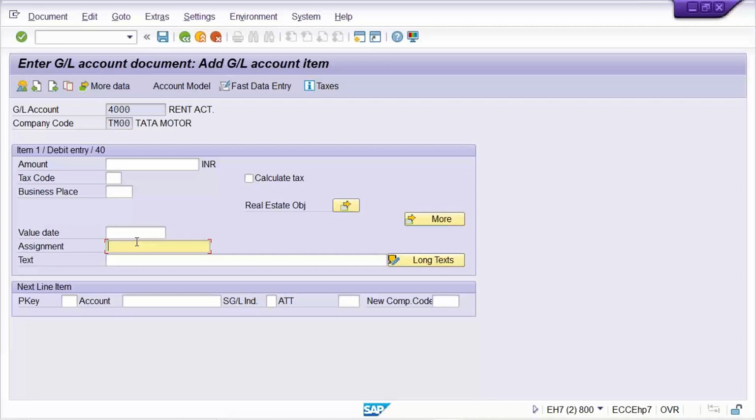If somebody asks, what about this reference and header text, how is it going to be controlled, so those fields are going to be controlled with the help of document type, not field status variant. Which fields are going to be controlled by field status variant? Then of course other fields are going to be controlled. In others also, as I said, certain conditions are there that you need to know, right?